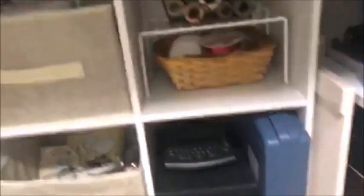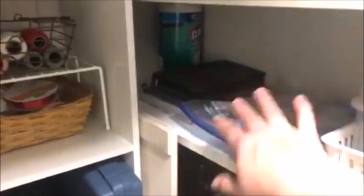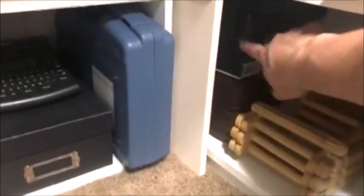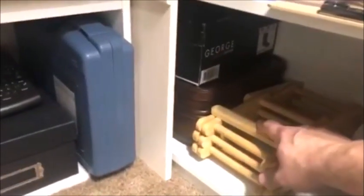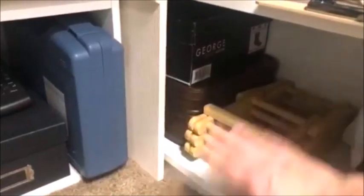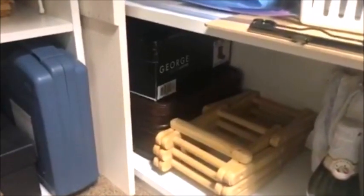I have my label maker, some organizational supplies, clear blocks in a case, and a scoreboard. This shelf is a little random — I have some color charts I had made, some finished projects, some old planners that taught me I am not a planner person, extra chamois cloth, a clipboard, empty bins, and my spray box. This suitcase contains all my old assembled projects. I have a wine rack I used for storage for a long time but I'm holding off on getting rid of it. I also keep some sparkling apple juice and champagne flutes so if I need to make a congratulations gift quickly I have that ready.